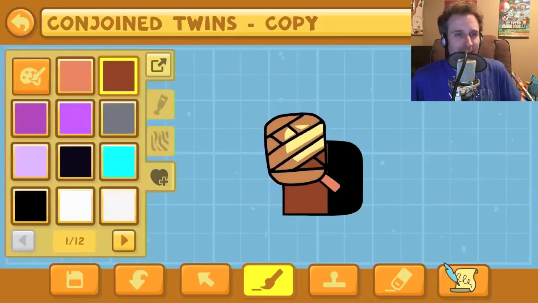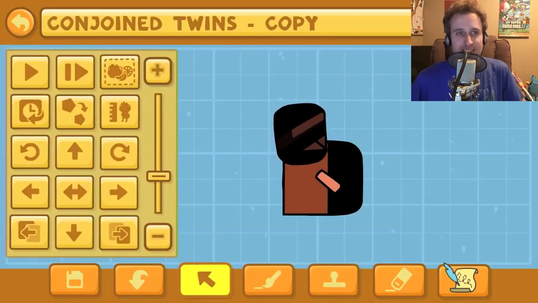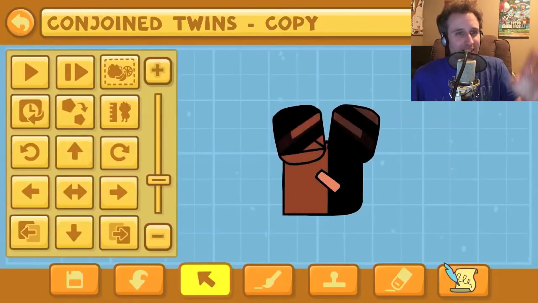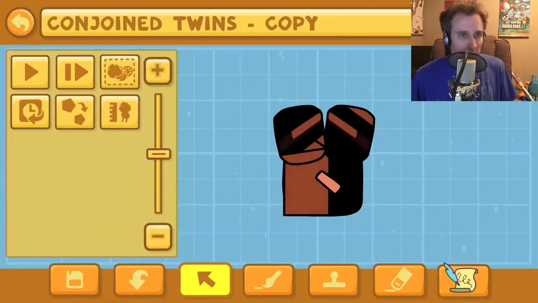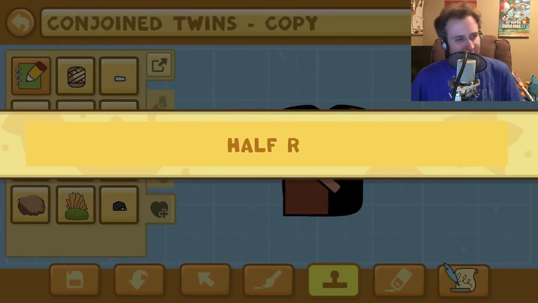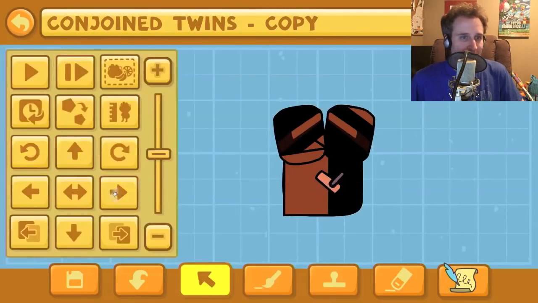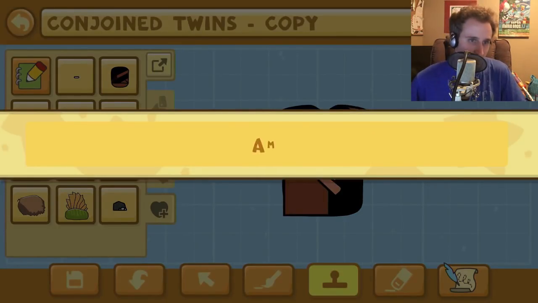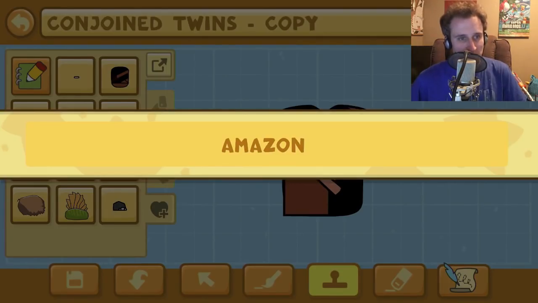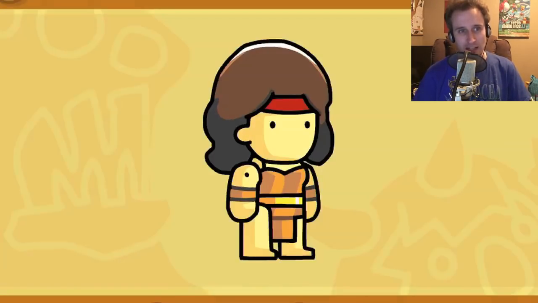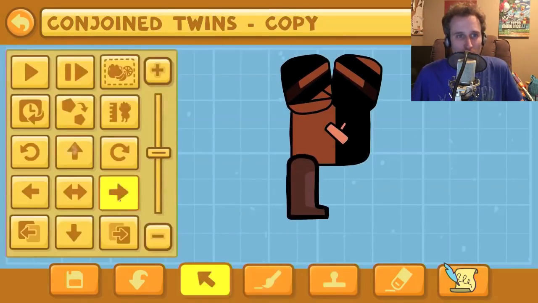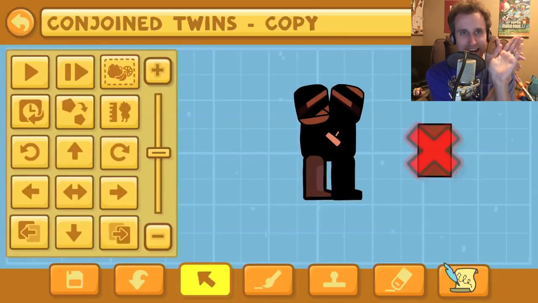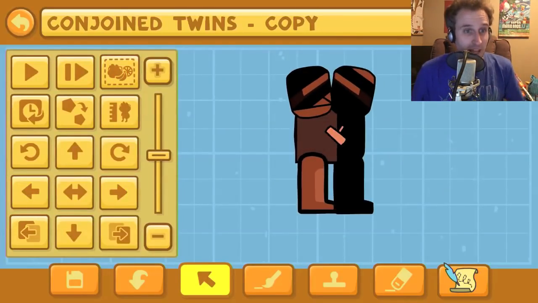I like that with the mummy in Scribblenauts Unlimited, we can color it accordingly to the Rutile Twins, and there are just many different pieces that you can color with the mummy. So it's kind of good. We can have this dark burnt orange color with the blackish color, and just section them off how it should be colored for the Rutile Twins. So that's awesome. The writing piece of chalk was down there in the midsection, almost around the belly button. And then we had a half rest sticking out from that. So the chalk was going one way, and the half rest was going out of it from the middle.